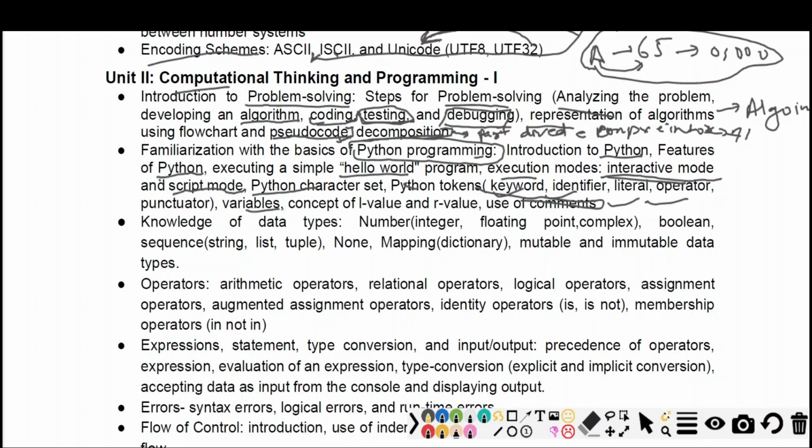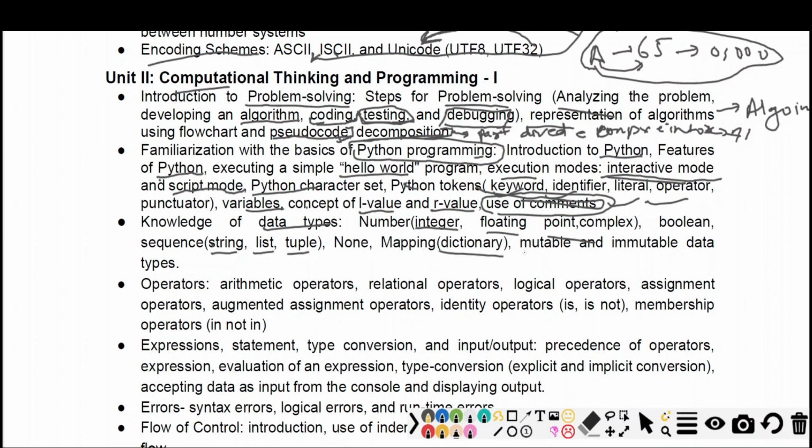Then there are variables: how to define a variable, how to use a variable, how one variable is used by another, L value and R value, and the use of comments. Comments are good for knowing what work a particular line does. Then knowledge of data types: we already discussed integer and float, and there are some special data types in Python, like string, list, tuple, and dictionary.